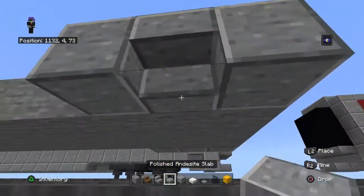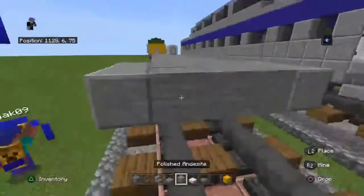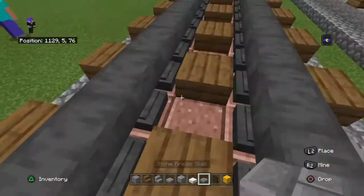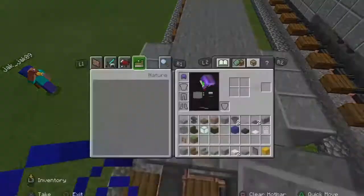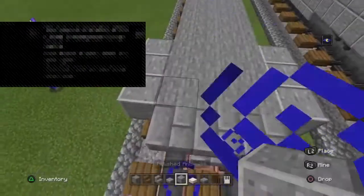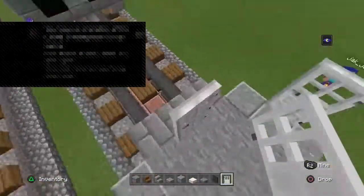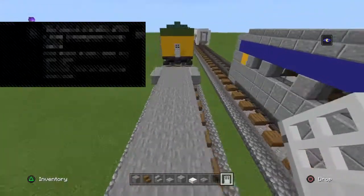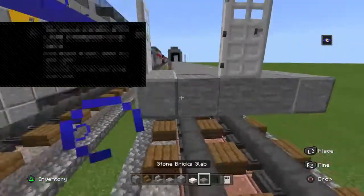Upside down stairs, and then slab, stone brick slab, 1, 2, 3, slab at the bottom for the coupling. And then we're gonna get the iron doors out now. Iron door right here. And same for the other side. Iron door right here, and iron door right here.